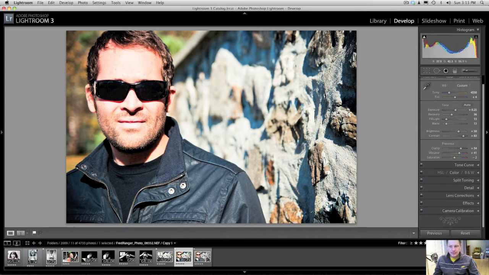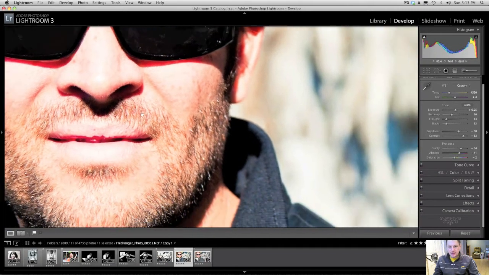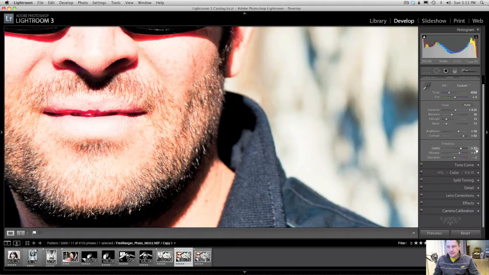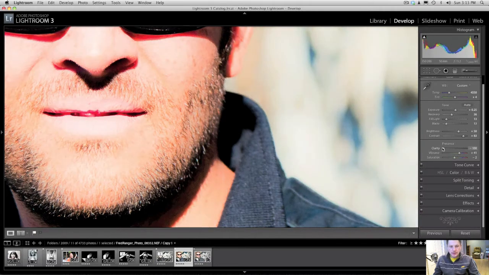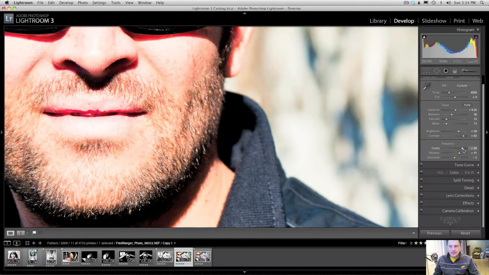I really like the clarity slider because if I zoom in like that, you'll see a big difference. When it's at 54, let's go back to where it was before. 0, no clarity. So you can see what it adds: it adds some depth to the photo and some details without introducing any over-sharpening problems. So really a big fan of those sliders over here.